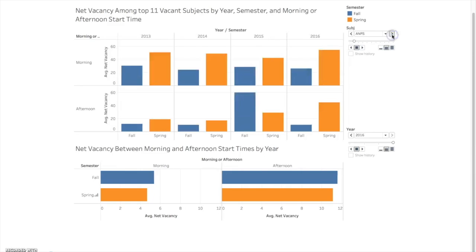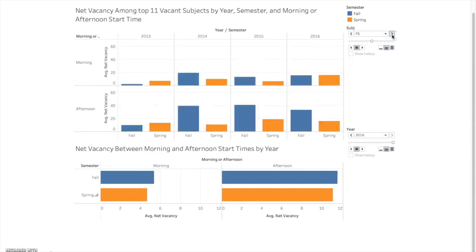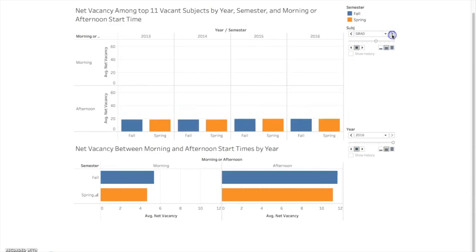And as we go through the years and the classes, there's no clear trend among subject. It just seems to be a tendency overall that afternoon classes tend to be more empty. And this tended to be somewhat of a consistent finding we had with our data. There wasn't anything too specific. All we had to use were classrooms, enrollment rates, and classes.